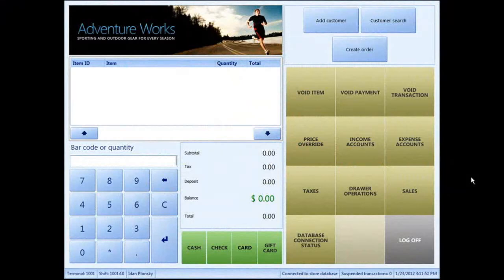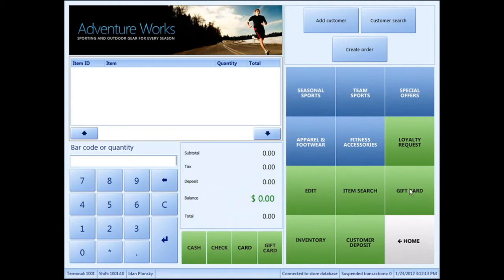So now we're going to actually walk through the scenario where we show you how Dynamics Retail enables retailers and the associates at a store to create a special order even when the merchandise isn't on the show floor or may not be in stock. And this is how they can guarantee sales and really drive customer service and customer loyalty. So we'll start in a point of sale application.